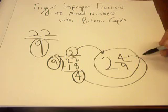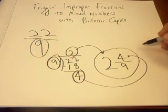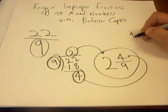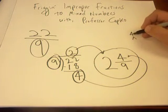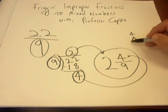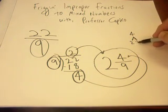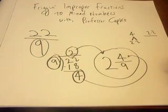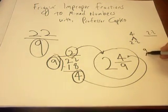Now, I want to double check. Can 4 ninths be reduced? Well, if you see my video on reduction, we're going to take the 4 and put that into a factor tree. I'm going to start with the smallest prime factor, 2. 2 times 2. So 4 converts to 2 times 2.